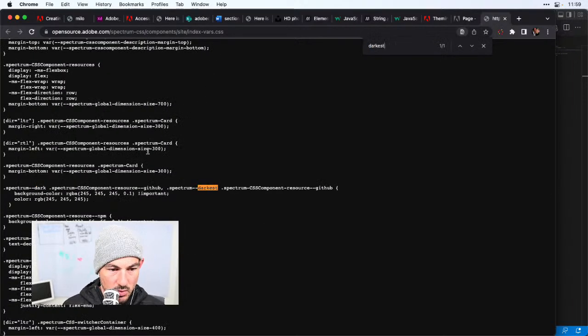Spectrum darkest. Ooh! Okay. Important. That's scary. 0.1? Is that right? 245? Oh, that's not darkest. That's weird. And there's only one, and that's not right even, because that is spectrum dark.